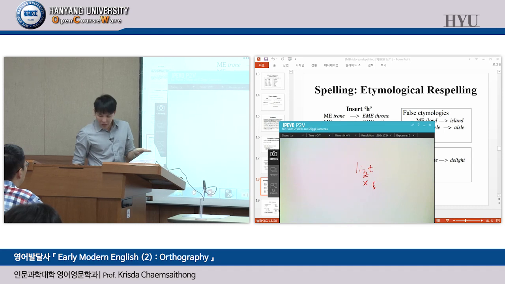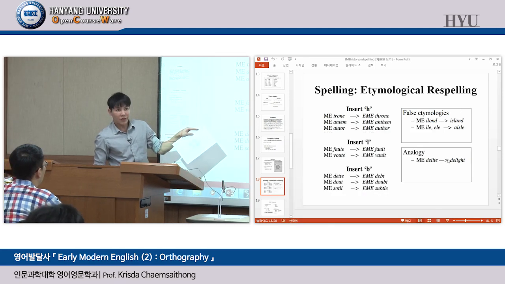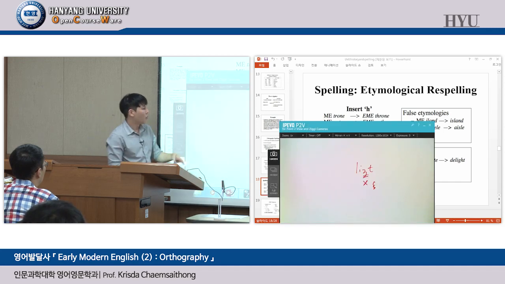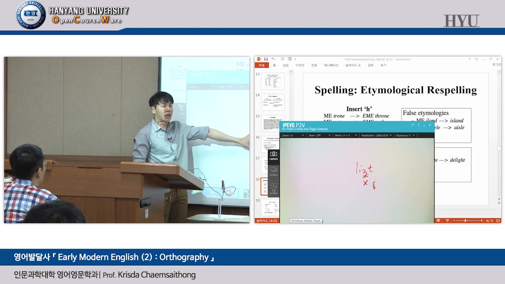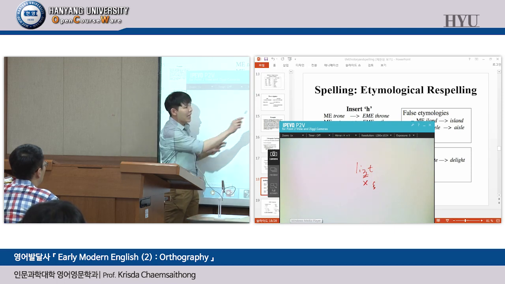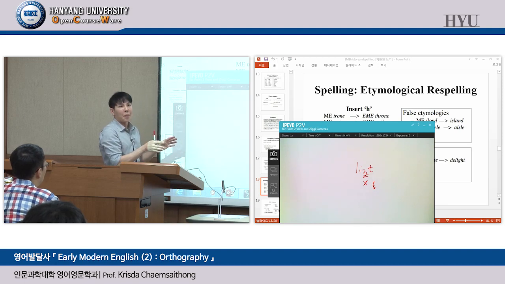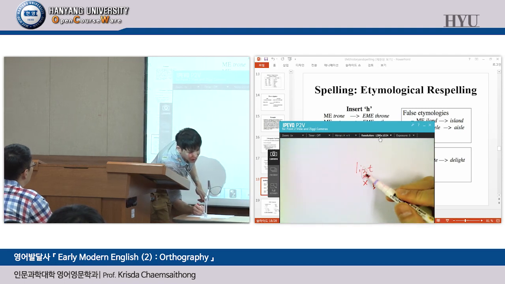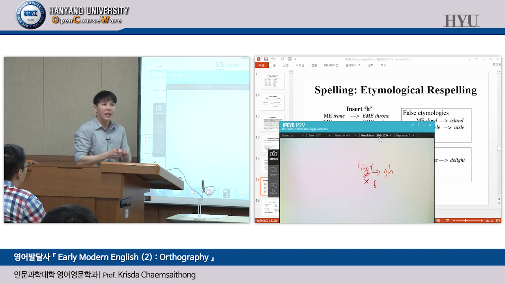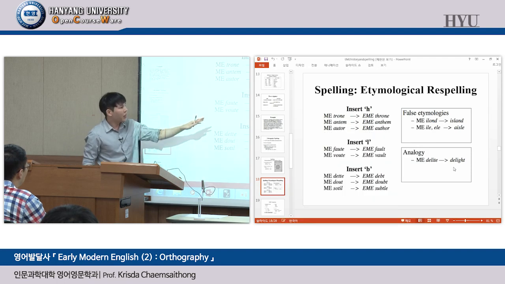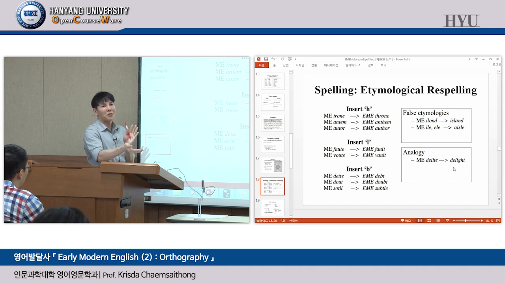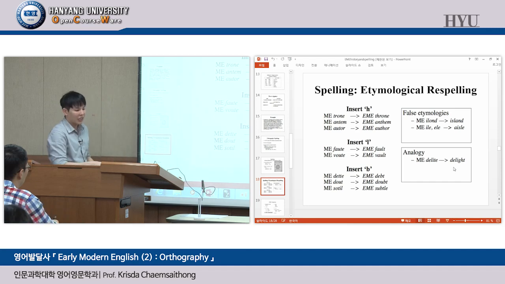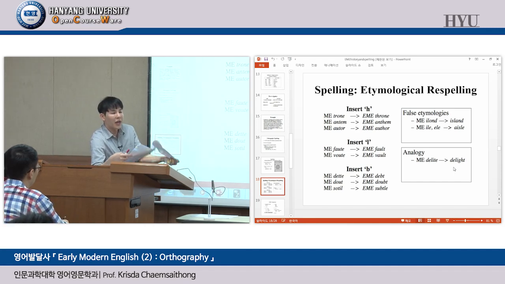Now, people, again, mixed up. We borrow the word delight from French as is, just like that. However, in Old English, there's the word light, which is a native word, right? So people thought that, oh, this light and that light from French, they are the same. So what people did was, okay, now that this would change to GH in Middle English and in early modern English, the French word delight should be changed in the same direction as well. So we spell delight with I-L-I-G-H-T, like that.